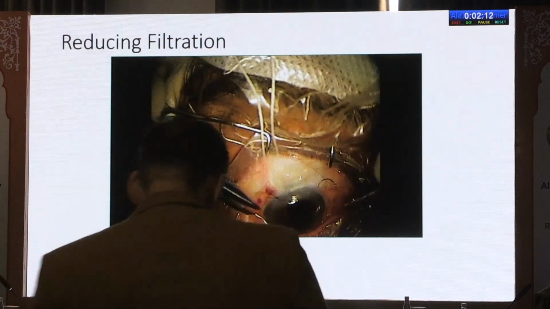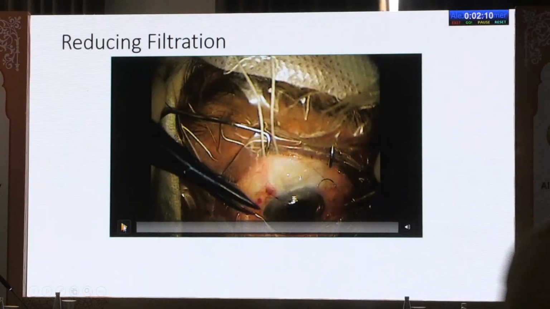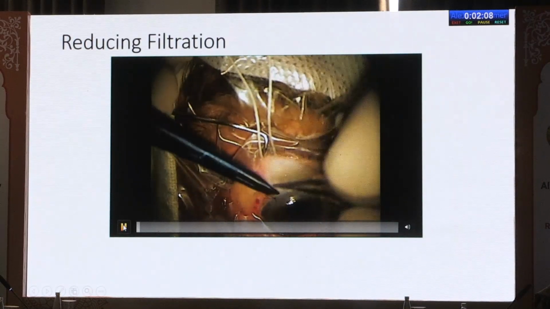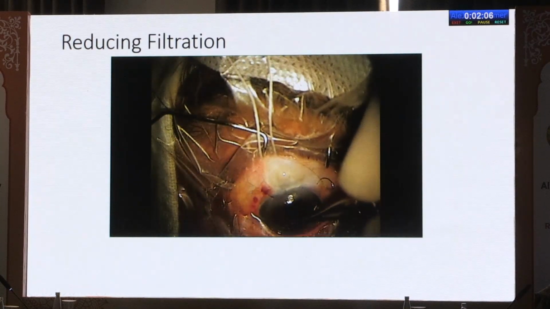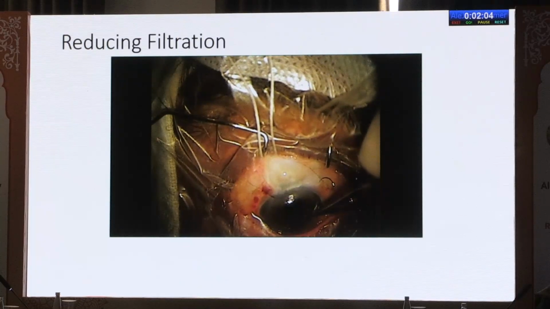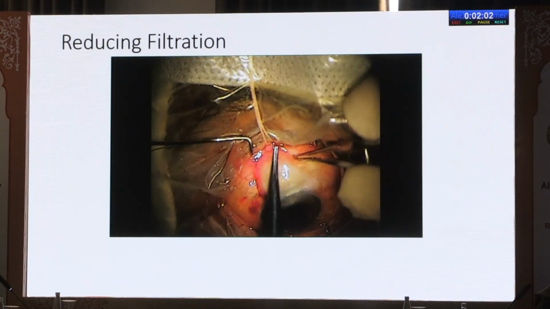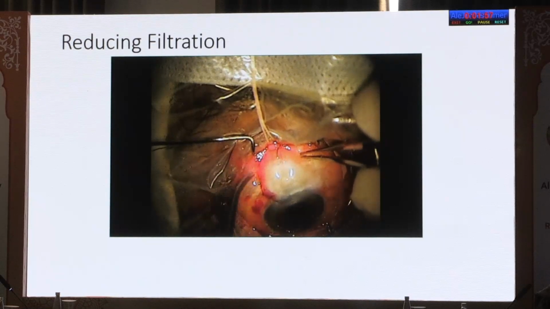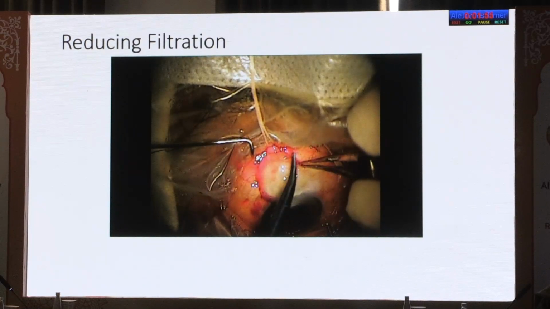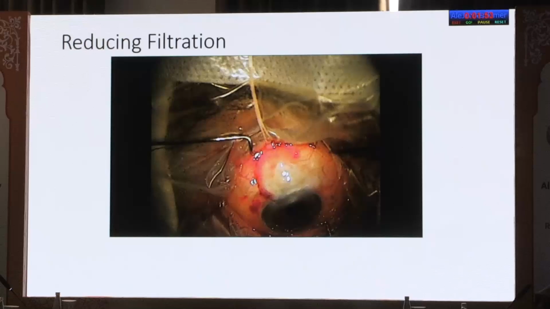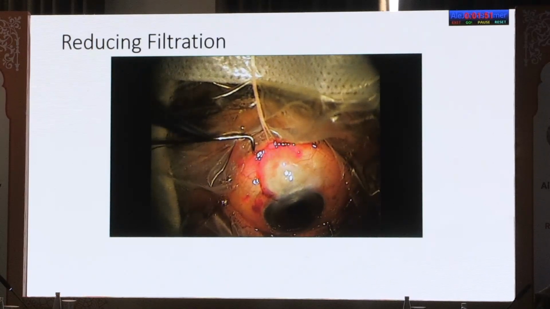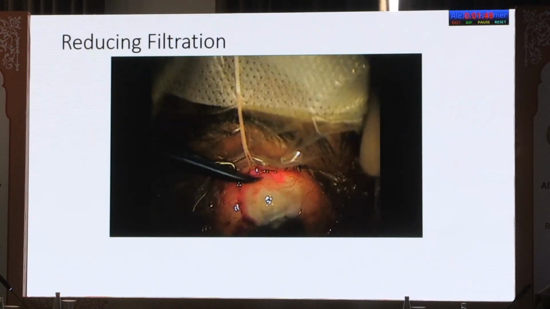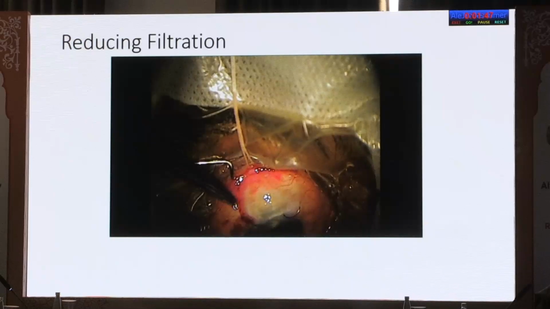So this is just a video to show how to do a proper, meticulous resuturing of all the edges. Two sutures put on the side of the bleb and all around the bleb in a bursting manner to reduce leakage from an overfiltering bleb. You can see that it is going in a very meticulous bursting suture around the bleb to try to encapsulate it faster.